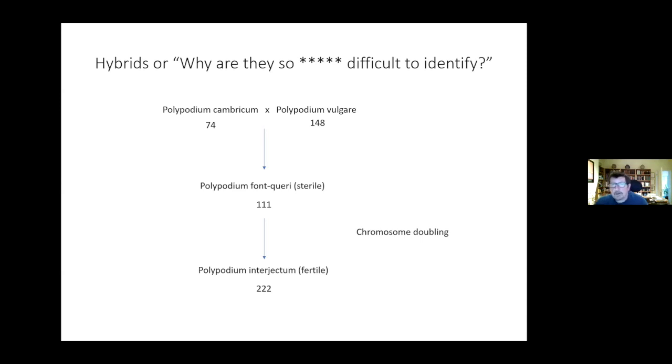Anyway, this method of chromosome doubling is very common in plants. It's the way that new species are produced, and it's very common in ferns. The Dryopteris affinis, the golden scale male ferns, do this a lot. They're very, very complicated, and it's very hard to work out where the parents actually came from. That's why they're quite difficult, because they're a bit variable. Obviously you've got a few characters of this and a few characters of that in there. So this is why shape isn't so good. You have to look at things like sporangia, which are much, much more constant.